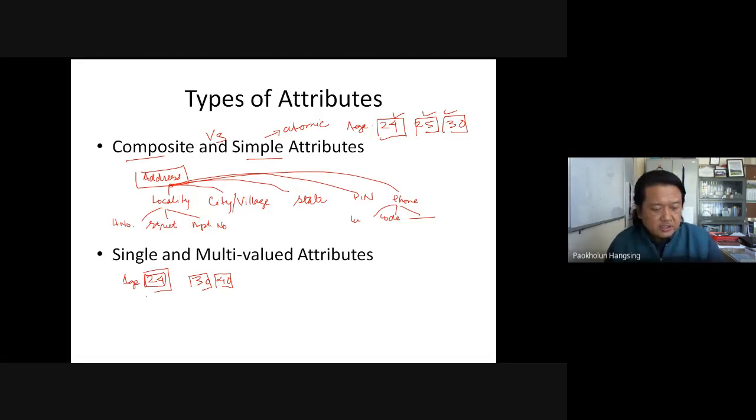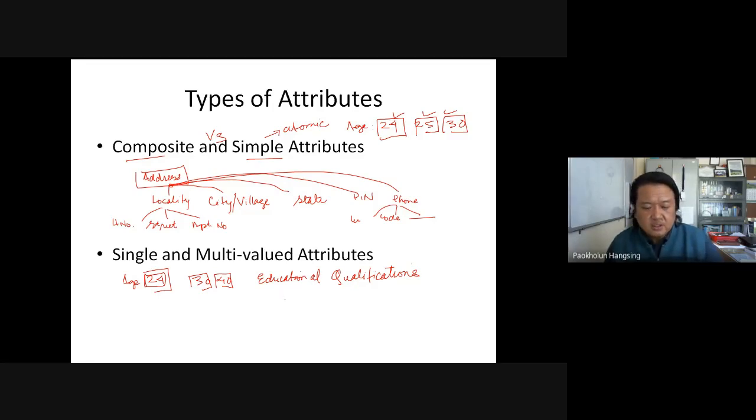Now, an attribute can have a set of values also. In some cases, it can have a set of values. For example, educational qualification. If we talk about educational qualifications, then you will have multiple values.